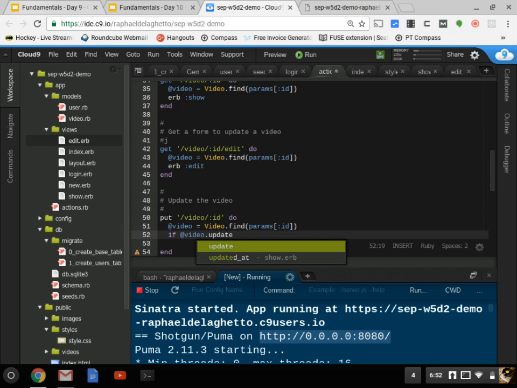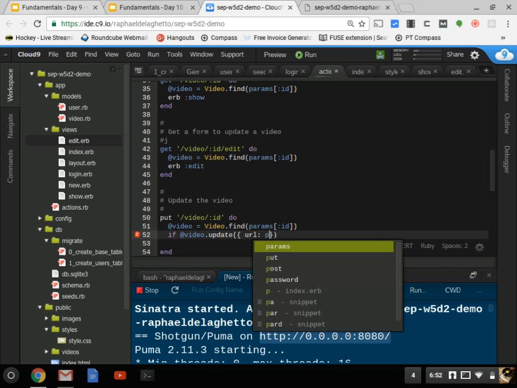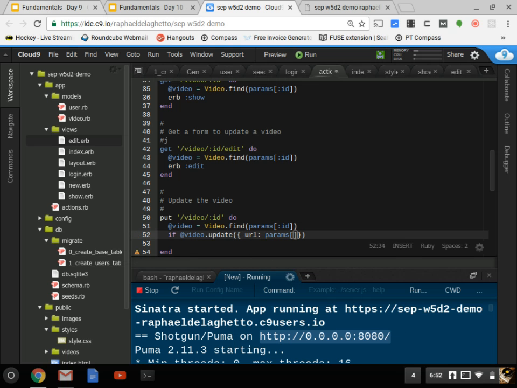If I successfully update this, it's going to return true. If it fails for some reason, it's going to return a whole bunch of errors, skip over this, and give the user an opportunity. So I say if update. This is a method called on your active record object. I've only got 2 fields I can update, the URL and the description.